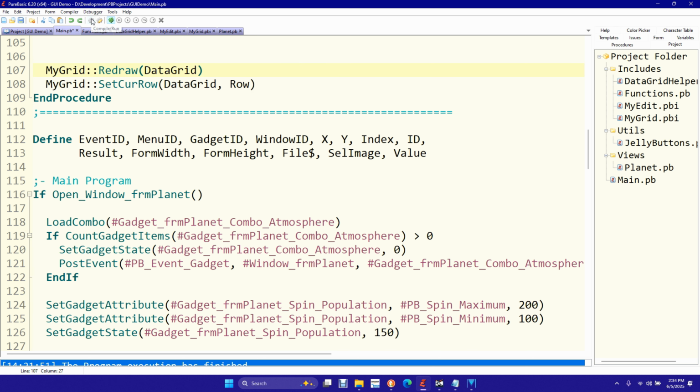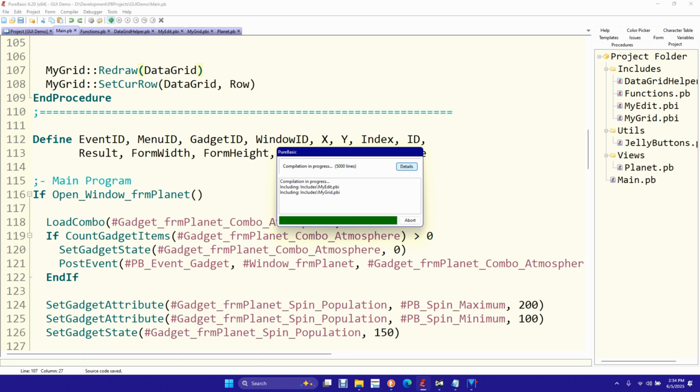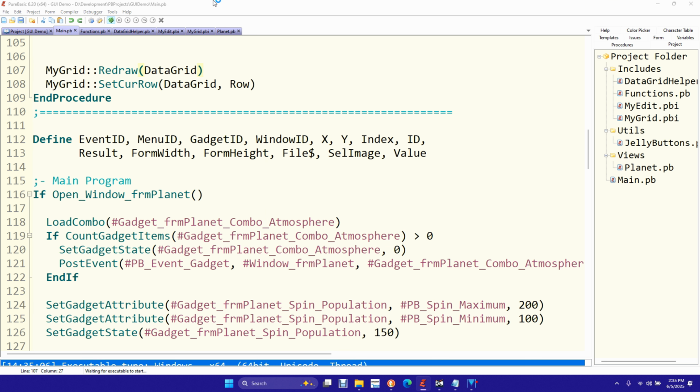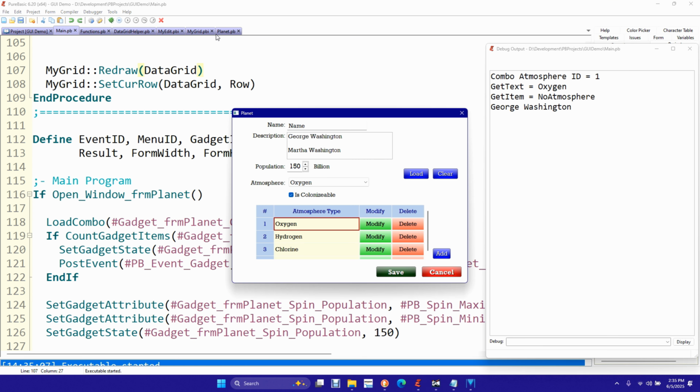So let's take a look at that. And then I'll show you how to get to the modify and delete buttons. It's just about as easy. So, oh, you know what I maybe didn't do? So there you go. Oh, I did. Look at that. We can come in here and type George. There you go. We made him now nice and pretty.